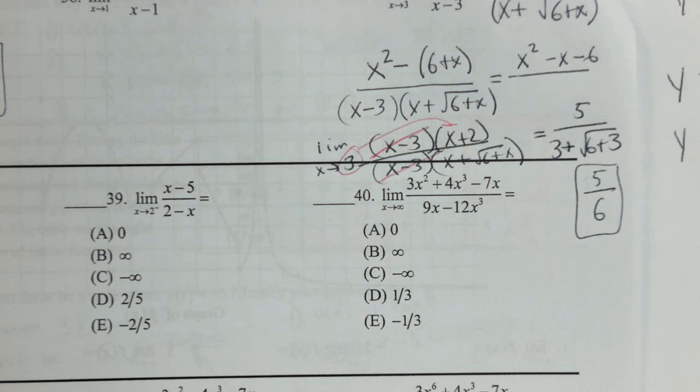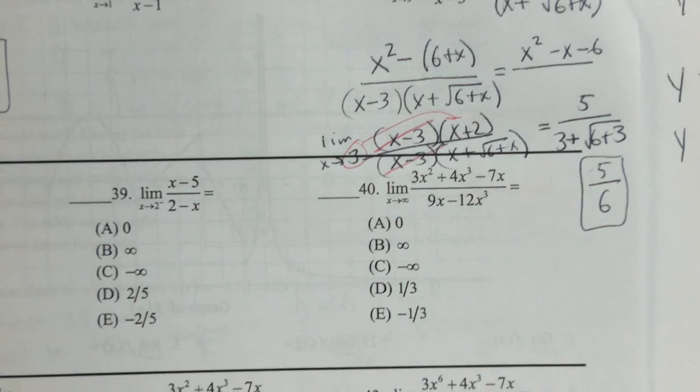Okay, so we saw all three algebra tricks right there in a row. The factor and cancel, the fraction and cancel, and then the conjugate and cancel. They all sort of have the same last couple steps. Cancel the factor that's a problem, and then resubstitute in and hopefully get a nice answer.